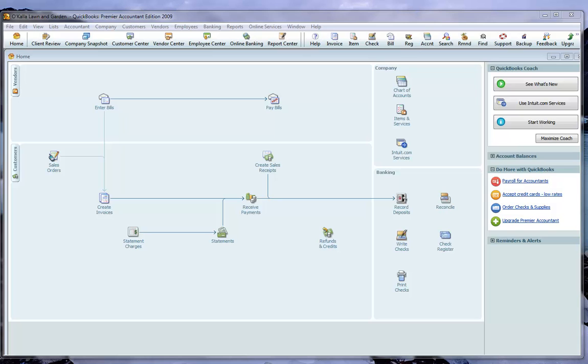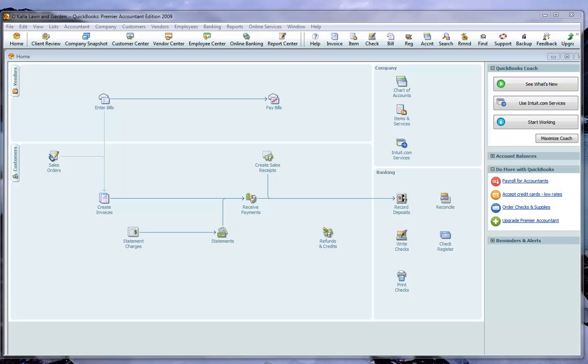So we have a sales order. Somebody wants me to come and perform a sale or service. And then what I'm going to do through here is I'm going to go ahead and create that invoice, because oftentimes people will contact me and I'm going to say, all right, what would your bid be? So I'd actually create a bid here. And then we go through it there, and they would decide for us to do it or not. And once we decide to actually do the work for them, we process the order, we give them the bill, then they pay it. Notice how it actually works through this way. After I receive a payment, the next thing I can do is actually give a receipt, and the receipt will generate automatically from QuickBooks. And then what I have to do next is record my deposit.